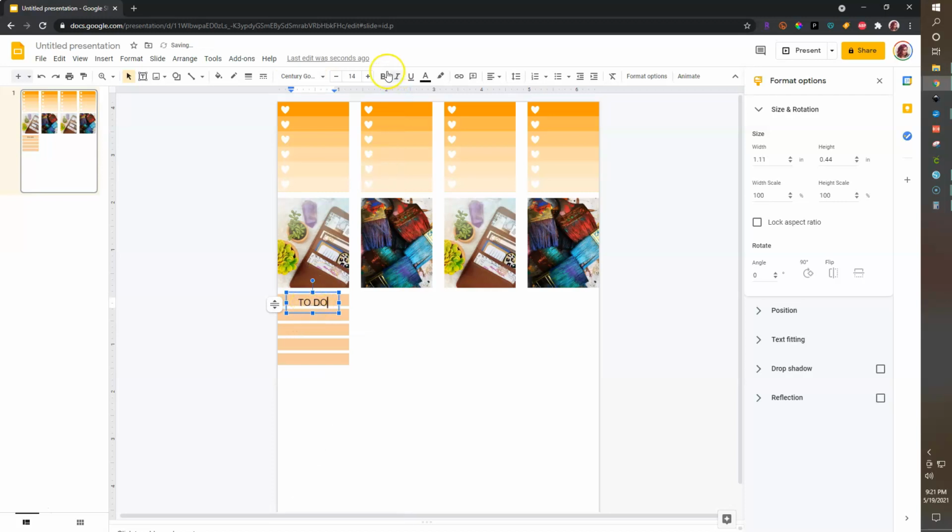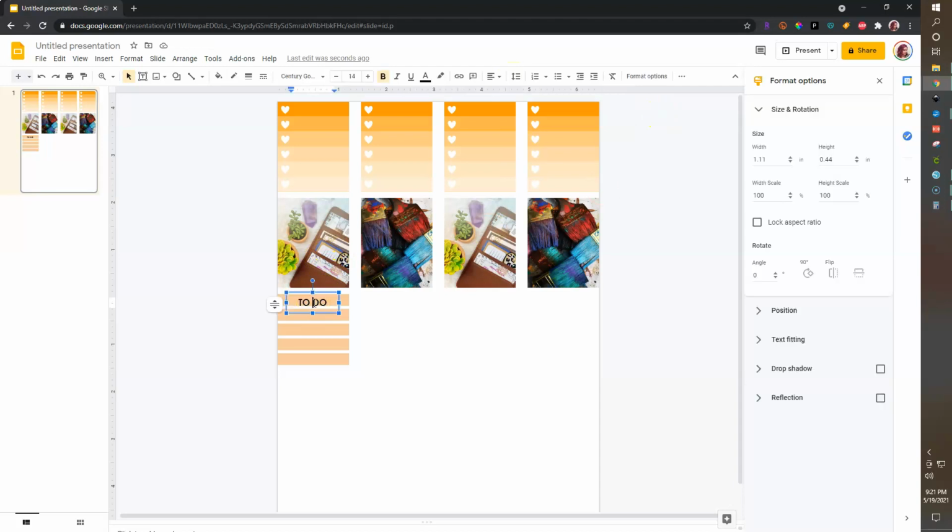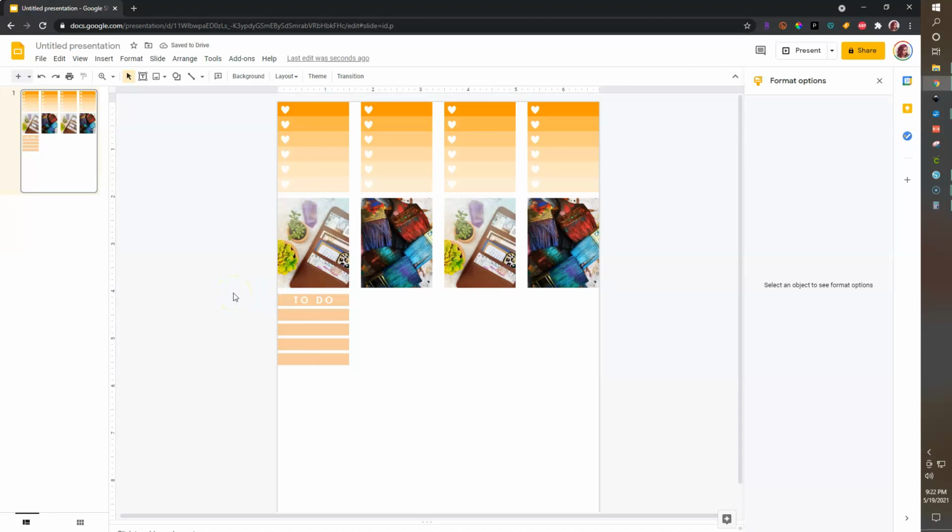Do that. Bold. Whoops, it helps if you have it selected. Bold. Century Gothic. Let's see, can you play with the line spacing? There's line spacing. I don't think you can do the kerning or the letter spacing, but we can just hit some tab or hit some spaces. Let's do this. Make this white. Why not? There we go. So now we have a to-do header.